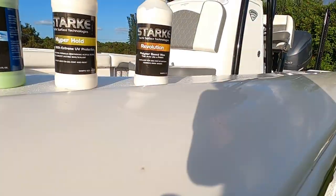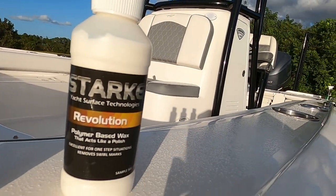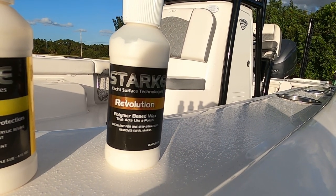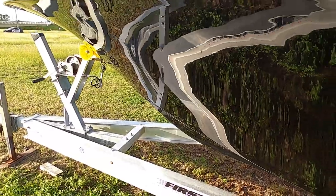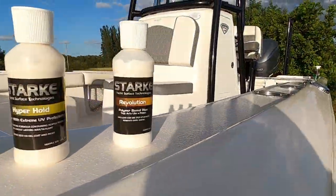What this one is for is it has polishing properties, but it has a polymer wax in it, so you will remove those minute swirl marks using this on your boat. If you're not going through the whole stage of compounding, that might be something that you use every 3 months or so.